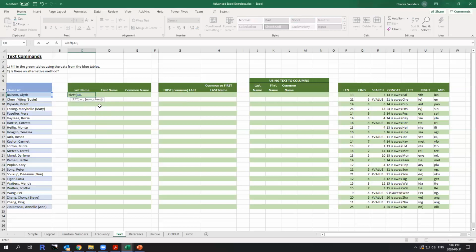And how many characters do I need? Well, I need to find the comma in this thing, and that'll give me the comma position, but it's going to include the comma if I try to include it. So I want to subtract 1 from that, and that'll give me Balcom.